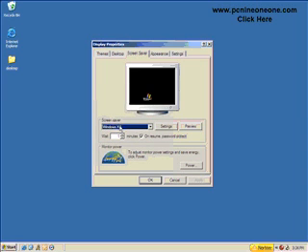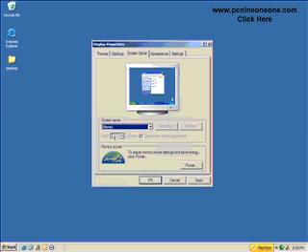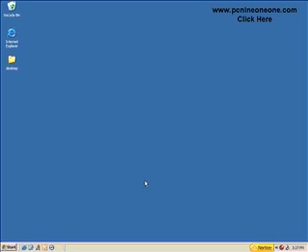So we're going to go under here under Screensaver and select None, and then we're going to select Apply. Go ahead and select OK to close that window.